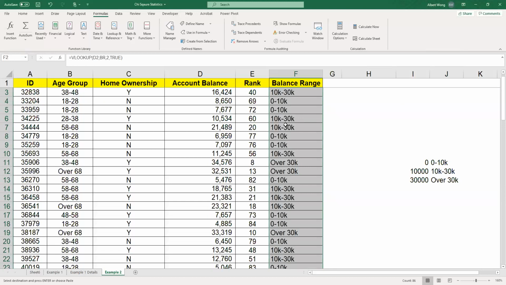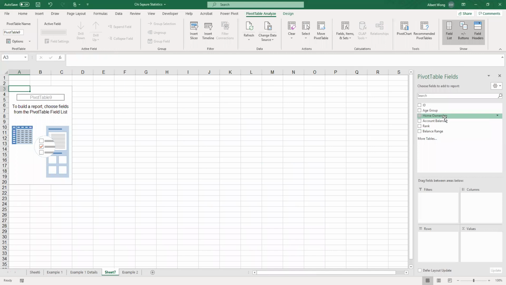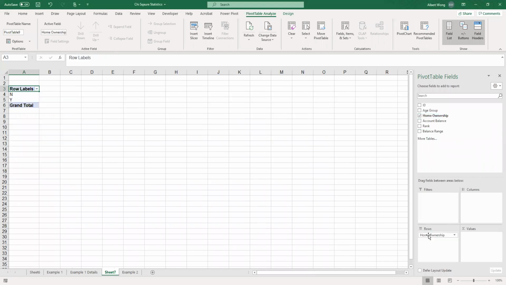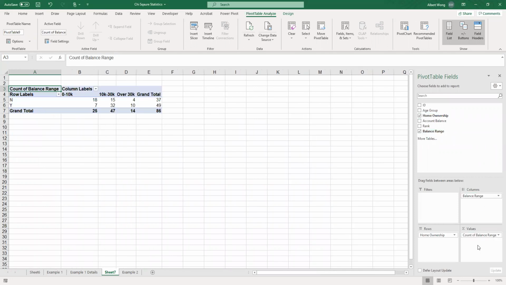Once we create this categorical variable, we can now analyze the relationship between home ownership and balance range by going through exactly the same process. For example, we can do Insert, PivotTable, and say okay. Now we can look at home ownership as rows, balance range as columns, and we do the count on the balance range.